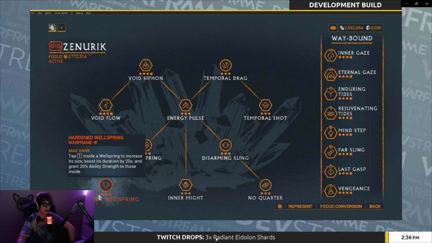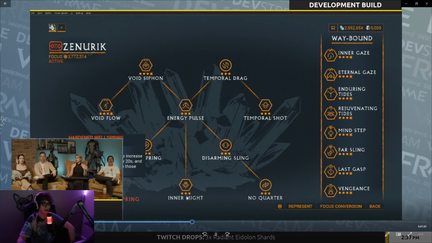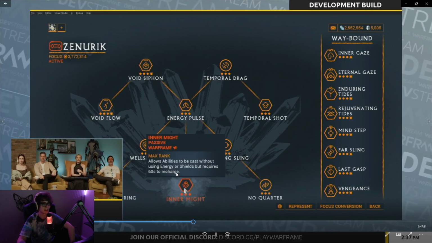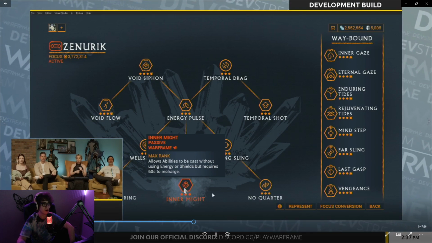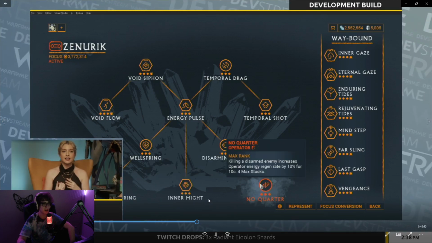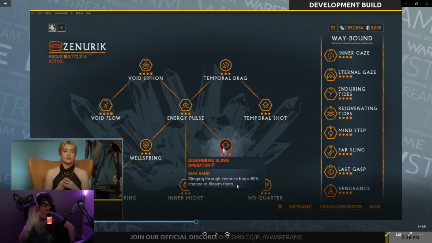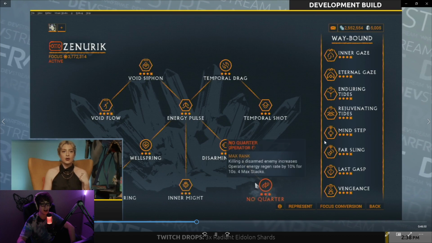Overall, not too bad. Not at all. But then you keep going, right? And they show off that for Zenurik because people are curious. Inner Might allows abilities to cast without using energy or shield, but requires 60 seconds to recharge, so yeah, you know, still good. Good enough. Not too bad there. Disarming Sling. So slinging is when you're focusing, you're void dashing in front of the enemies. So sling through enemies has a 50% chance to disarm them. Honestly, not bad. I'm not mad about that.